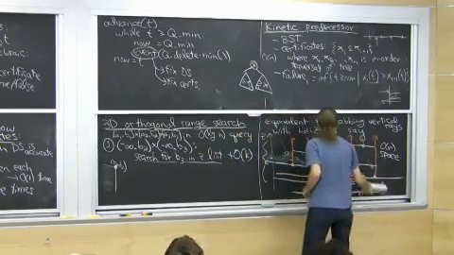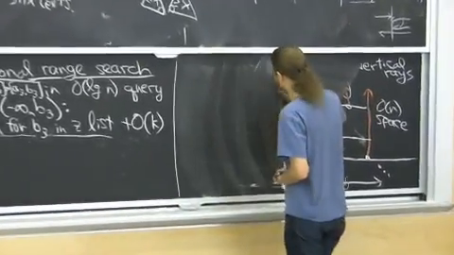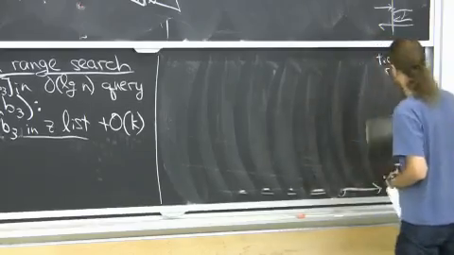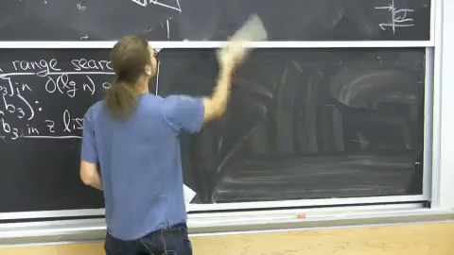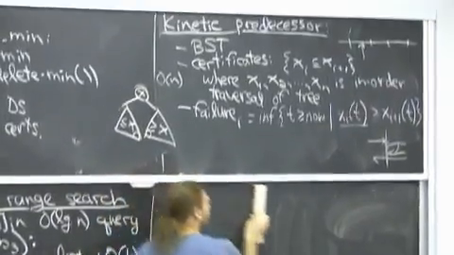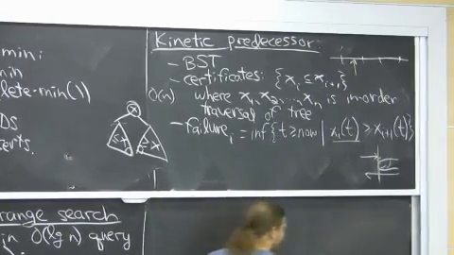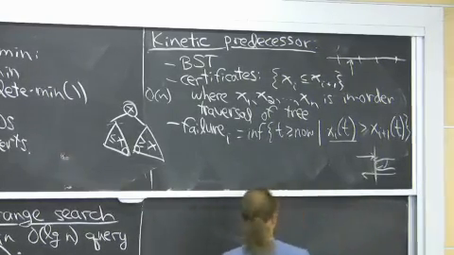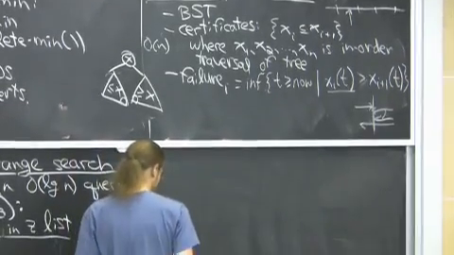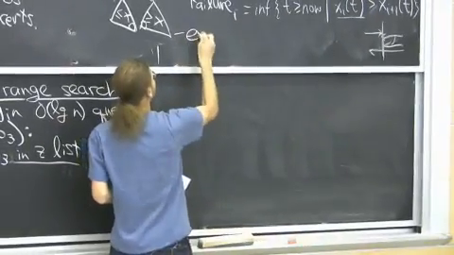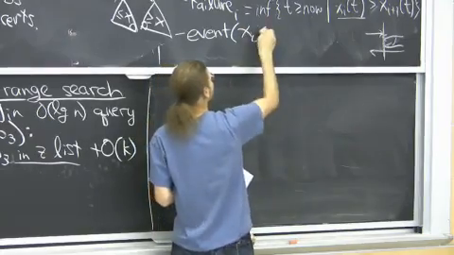So that's the real heart of the data structure. Although really the heart of a kinetic data structure is the choice of certificates. If you choose certificates well, then you're going to be efficient. We haven't defined efficient yet. We will. Otherwise, not going to be so fast. So it's all about choosing those certificates right. The rest is kind of straightforward.